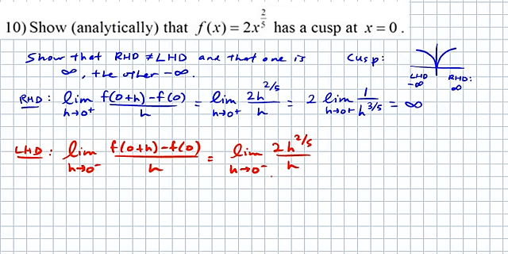You're still going to end up with something that looks like this, but the difference is that if we approach 0 from the left, we're making h negative, and you're taking a negative number raised to the 3/5 power, which is still going to be negative. So then you're going to take 1 and divide it by a negative fraction, which is going to give you a very negative number. So again, as it gets closer and closer to 0, it's going to be more and more negative, and so this goes to negative infinity.